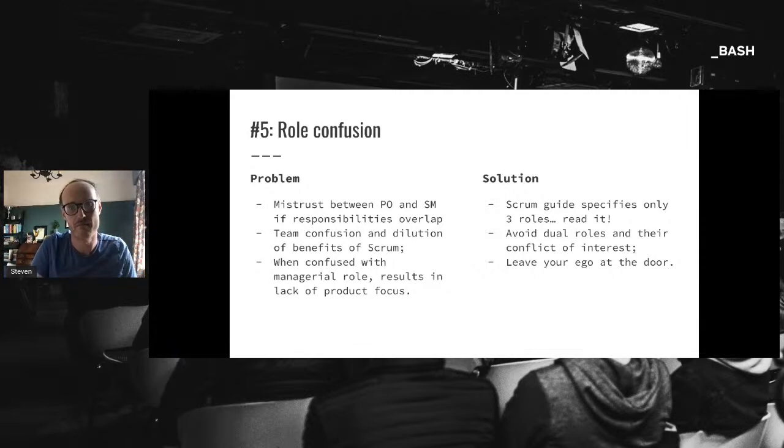Solution, being a little bit flippant here, but the Scrum guide, if you're using Scrum, specifies 3 roles. They're well-defined roles. Going back to sort of 2000, it's a pretty mature framework now that really there shouldn't be too many blurred lines between each of the distinct roles. But beyond that, just try to avoid doubling up in roles. I know companies starting out, smaller companies, have a tendency to wear multiple hats, but ultimately it just leads to a conflict of interest.